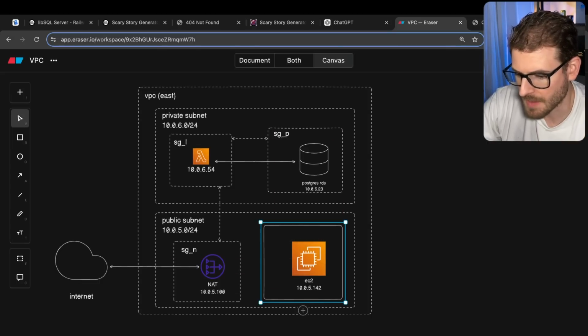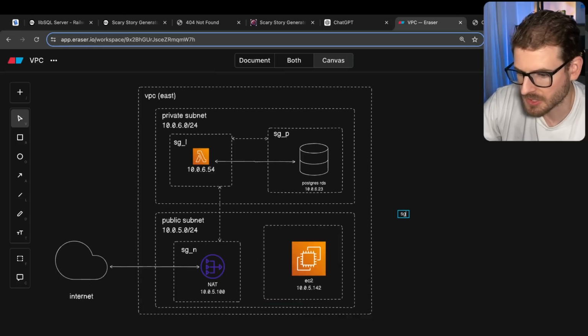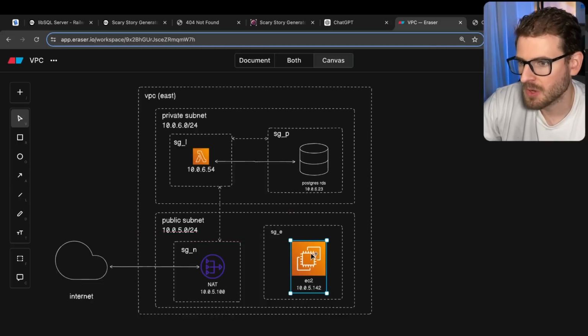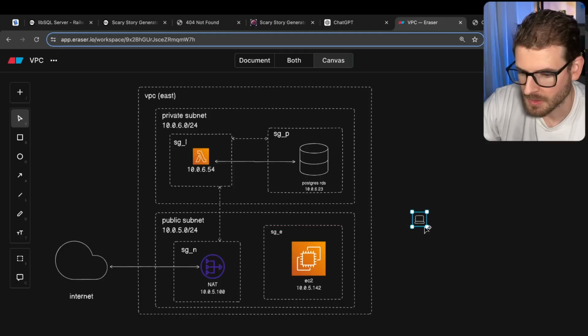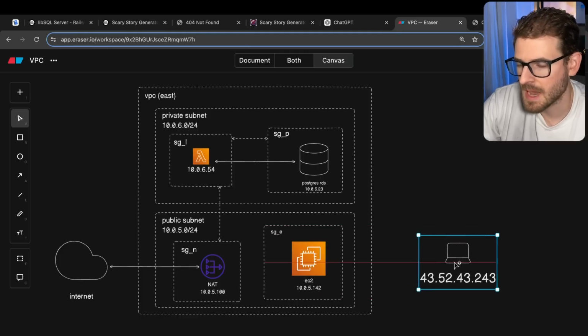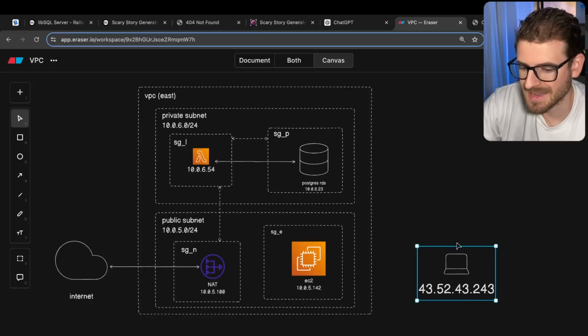But we're going to wrap this in a security group once again. And then we're going to go ahead and just put a security group of EC2, or just say E. And again, this is something called a bastion machine. So for example, you could have your laptop. Could have some random IP here. Okay, this is your laptop or this is your CI/CD pipeline. And again, you need to run migration scripts over this Postgres instance.